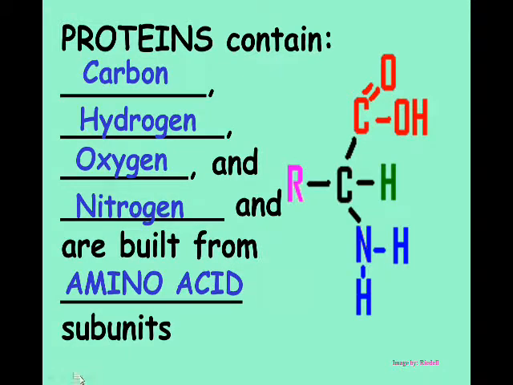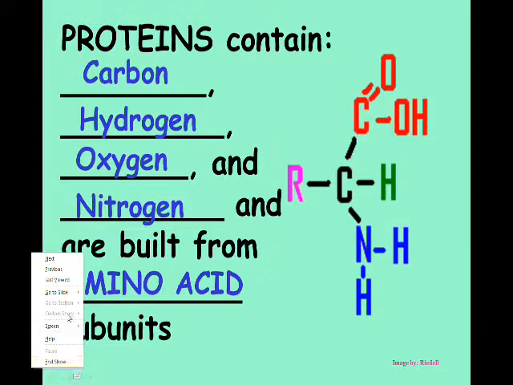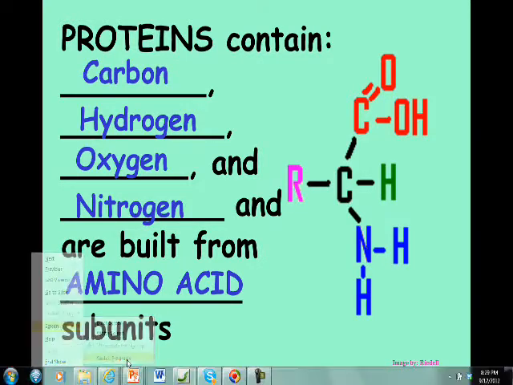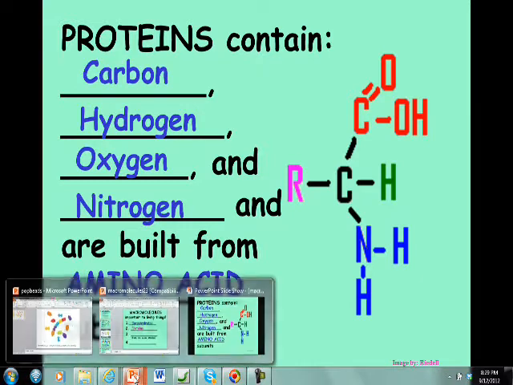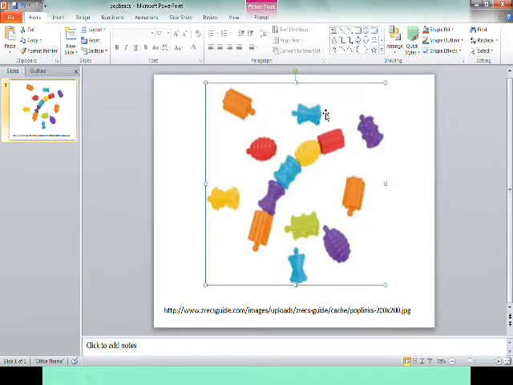Remember in our last slideshow, we talked about using pop beads as an example of how molecules go together, those little toys that kids play with. Each of these little pieces is a monomer piece, and we can join those pieces together to make a bigger molecule. When we made polysaccharides, the little pieces that we joined together were glucose molecules, sugar molecules, to make a bigger polysaccharide.